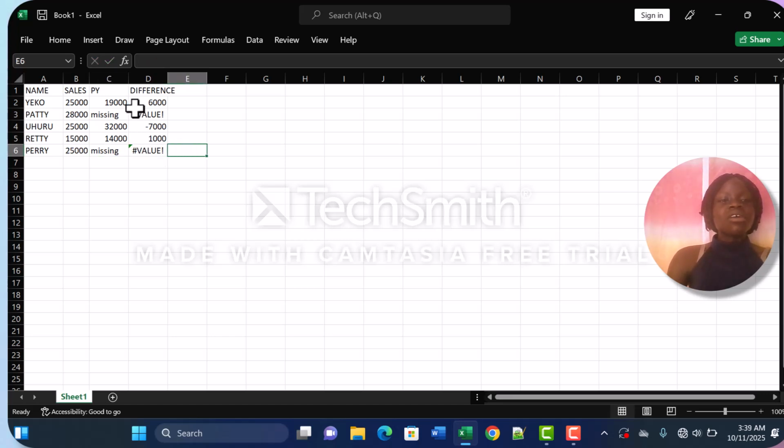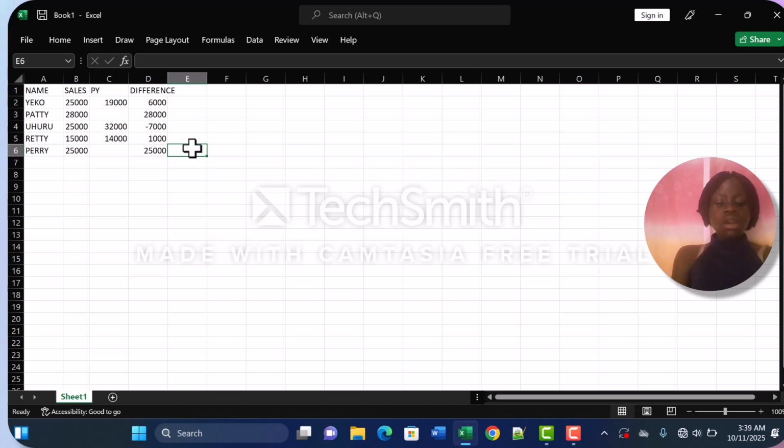So that is the error. The error will only be corrected when you remove those missing marks, those missing words. When you remove them, the error will be corrected immediately. That is the hash value. It majorly deals with the fact that you can't subtract a number from a word. Always numbers are subtracted from numbers and added with numbers, but not with words. So we are done with two.